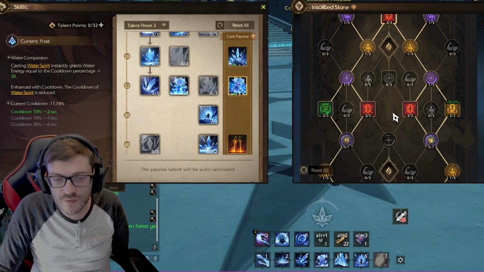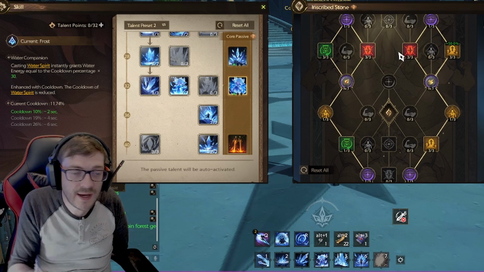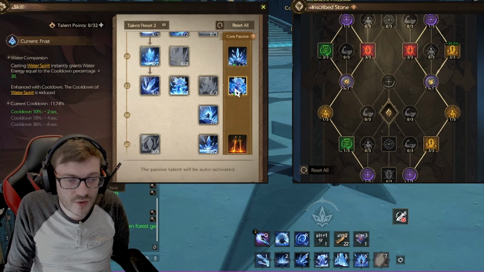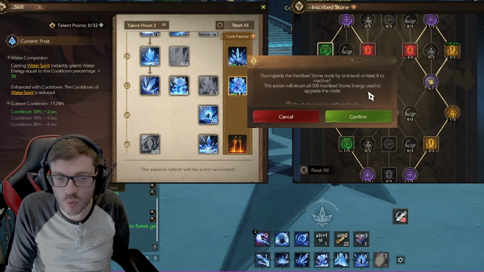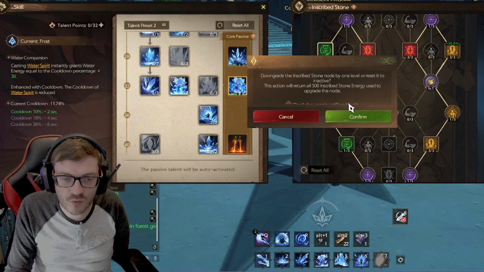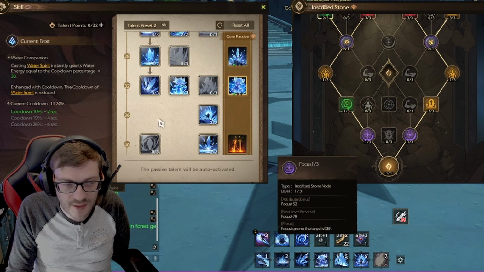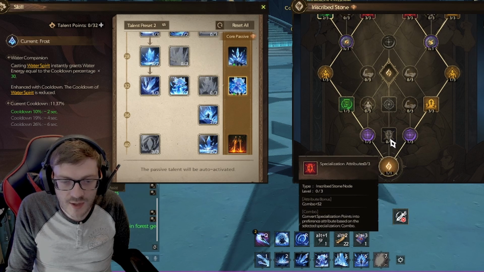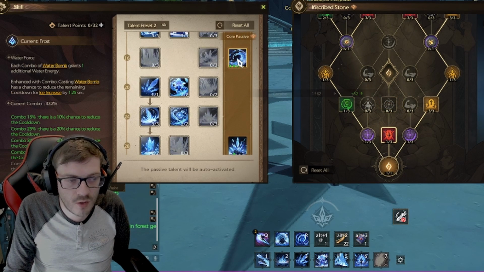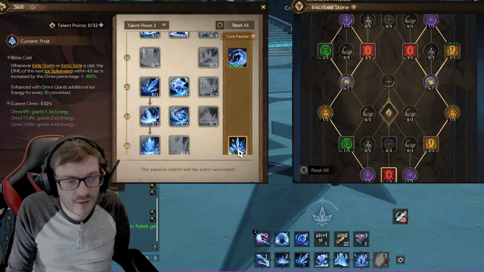So what you want to do with your tree here is basically use your Inscribed Stones to tailor the stats you're missing. So like I said, we're missing a little bit of combo and we've got too much cooldown. So what I can actually do is press my right click, or you can tap to reset this, and by pressing confirm you can get that 500 back and place it now. And you can see I'm going to now go from 11.7 to now 11.3. I can put it into the combo. So now if I go back to the combo, it's increased to 43.2, and I could do the same thing again. So I'm at, let me go back down a little bit.